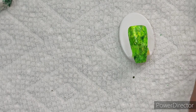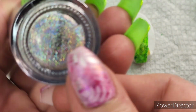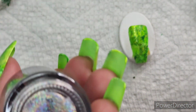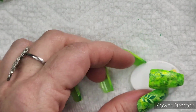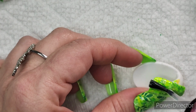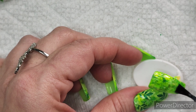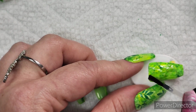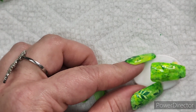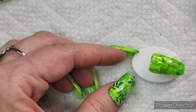Another option is you could use something like Northern Lights. It is a quick dry, but it's by Out the Door, and it has like holo shimmer in it. Make sure you shake it really well. It's kind of useless once it gets past a certain fill line, like halfway. I just don't find much use for it, and then I buy another bottle. Eventually I mix the two bottles together when the second one gets halfway used. And that's how I complicate that thing.